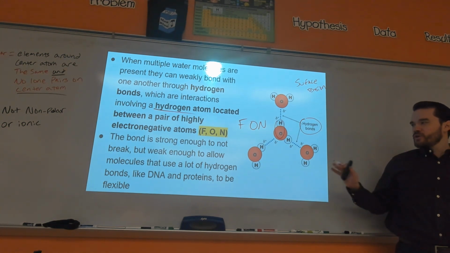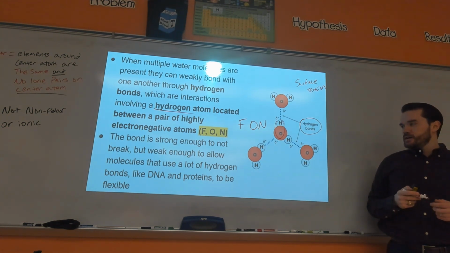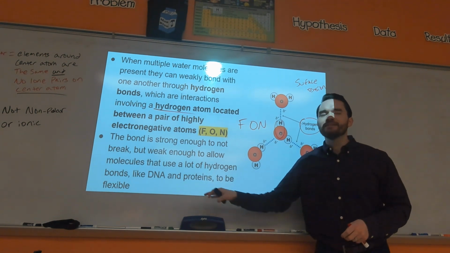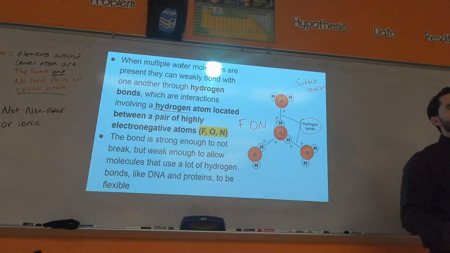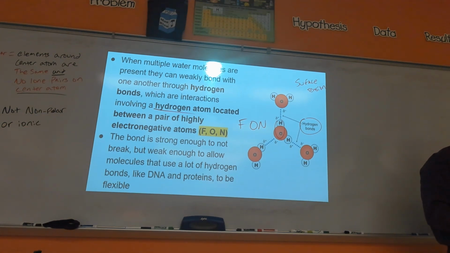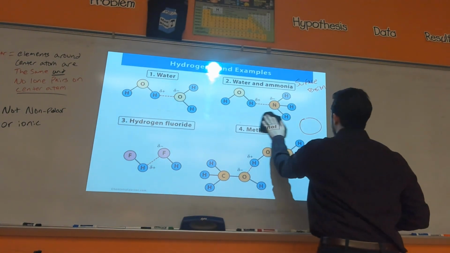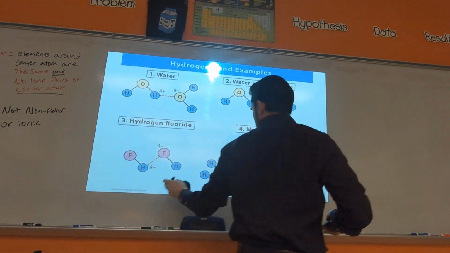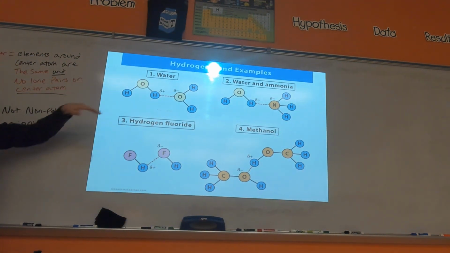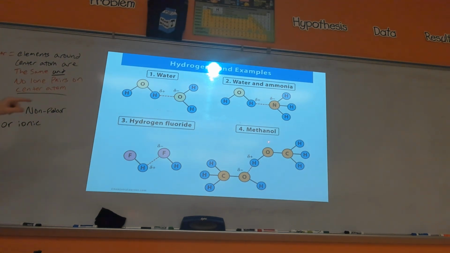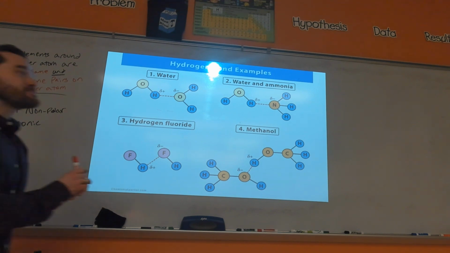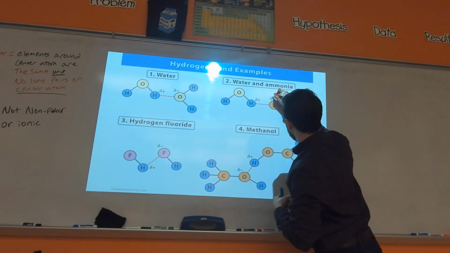Okay. So any questions on that? DNA and proteins have a lot of hydrogen bonds. Hydrogen bonds are really important in biology because they're strong, but they're also flexible. Okay? All right. Moving it on. Here are some other examples of hydrogen bonding. Water we just went over, but you could have water and ammonia. So I said fun, right? Nitrogen bonded to hydrogen. So, again, this specifically is not a hydrogen bond.